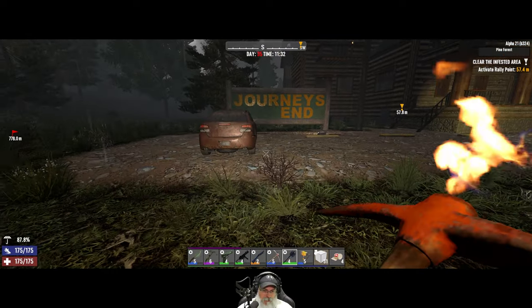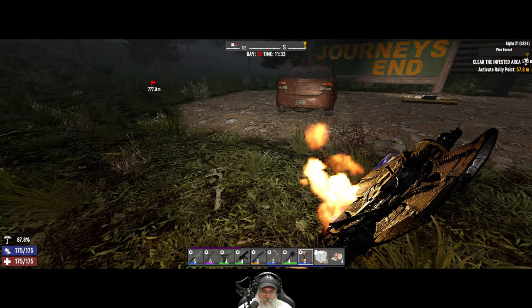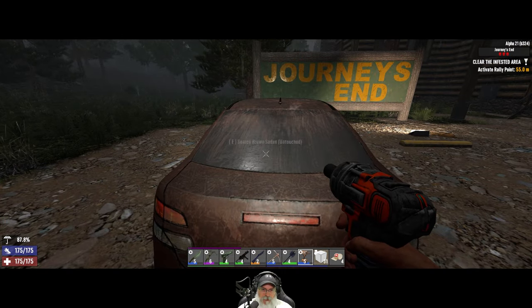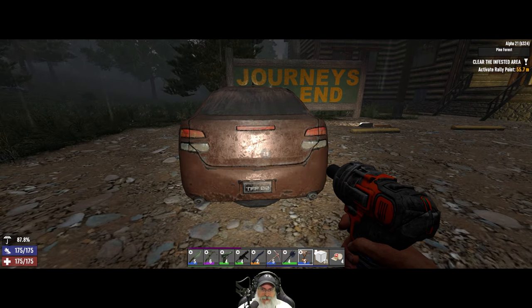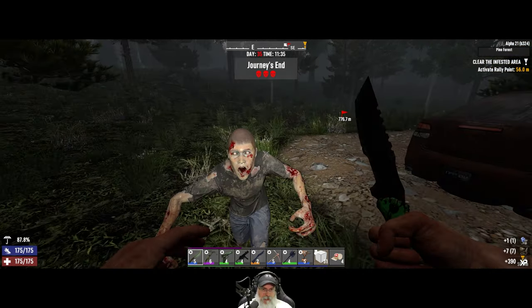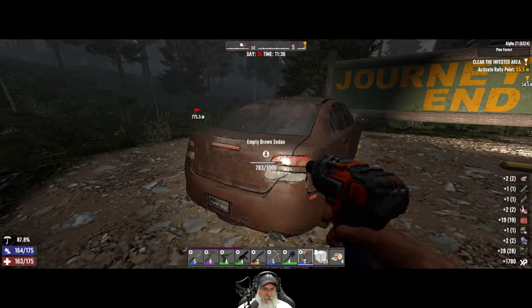Alright, so before we get this quest started, we don't have a ton of time, so we're going to have to move fairly quickly, but I do want to loot at least these cars and wrench them for the gasoline. And it sounds like we've got ourselves a customer. Get out of here. So let's do that really quick.